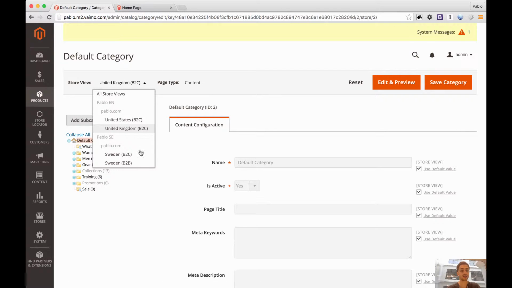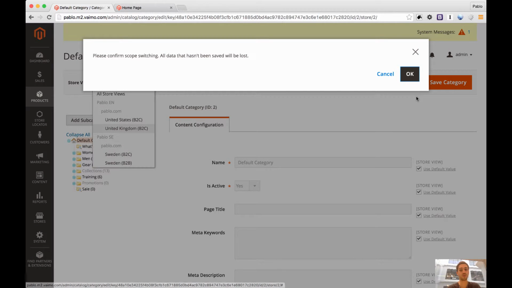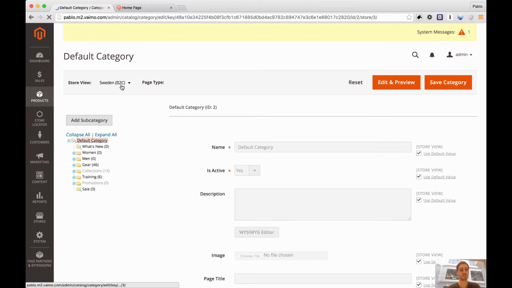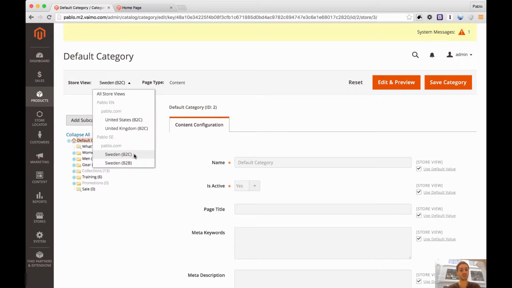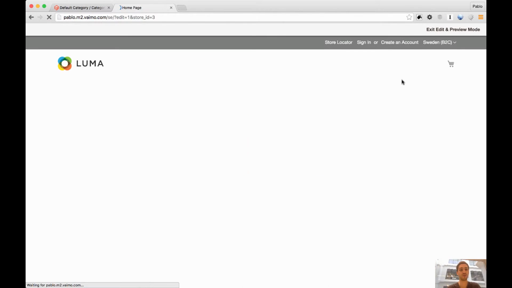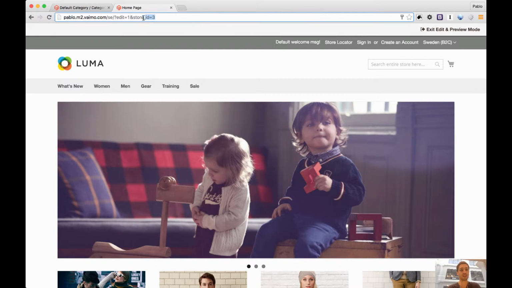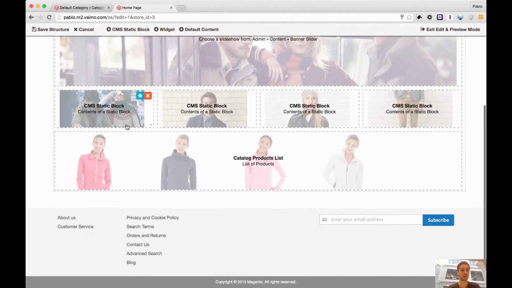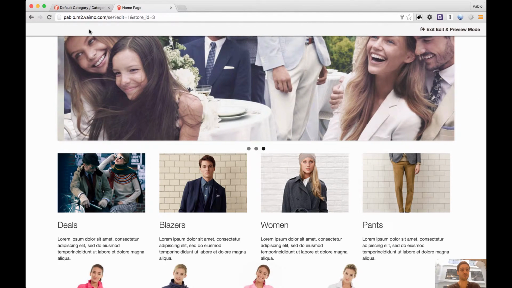Okay, so let's now switch to Sweden, and I will choose the business to consumer store. So I'm choosing this one. If I now do edit and preview, we see now that I'm editing another store, and I will here simply change, I'm actually not going to change the structure.